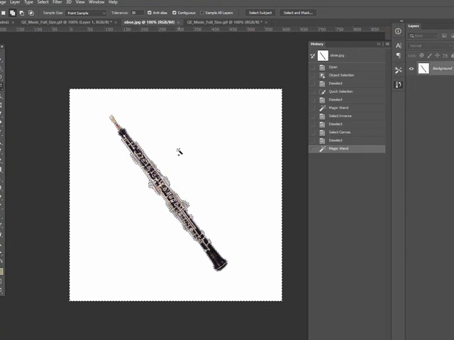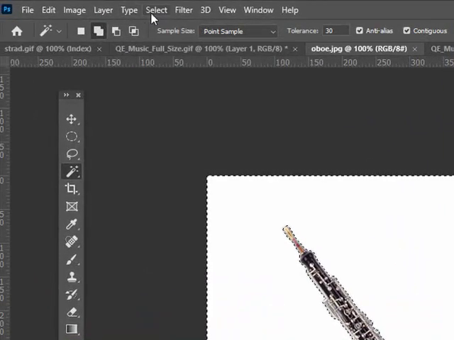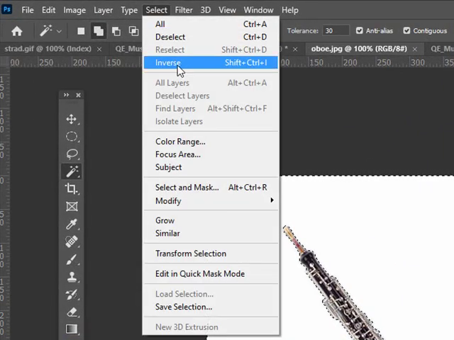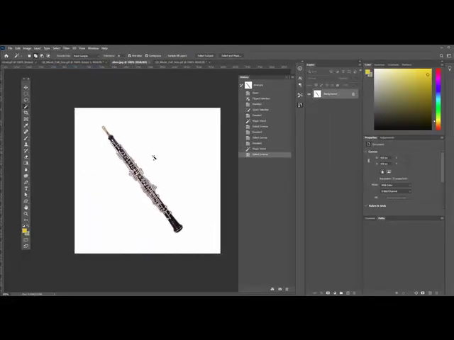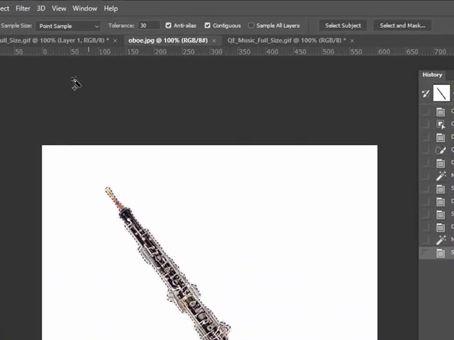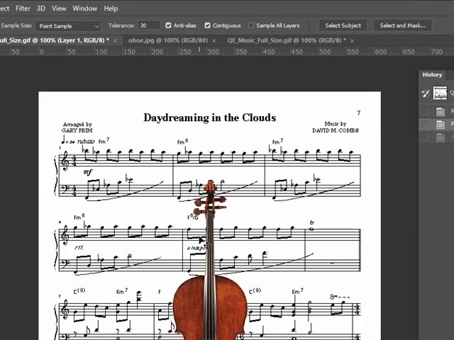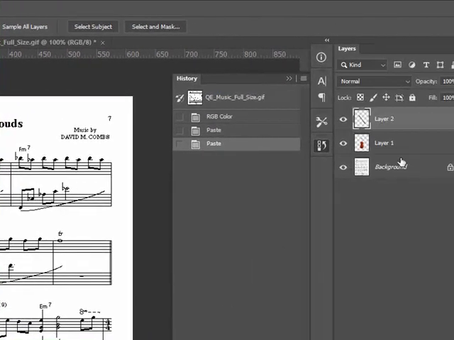So instead, what I want to do, this is still selected, I could inverse my selection. The long story of why I took you through this torturous process is to point out that sometimes when you're trying to select something, it's actually easier to select the background and then inverse your selection. So you go up to select, inverse, and now voila, my oboe is the thing selected. So now I will copy that and go over here and Control V and paste it in. And notice how every time I paste in an image, Photoshop is creating that layer for me.